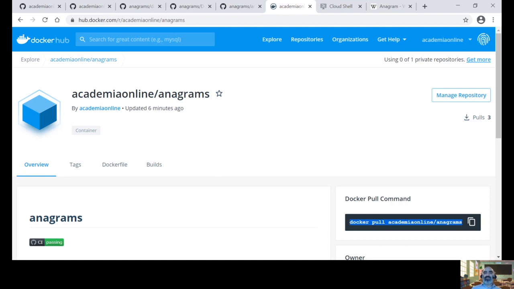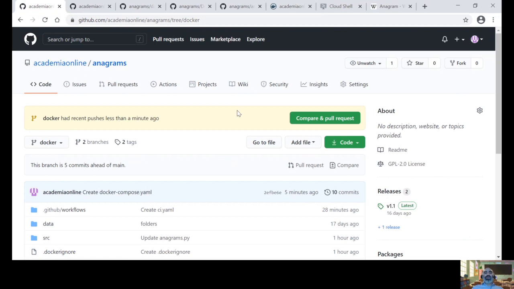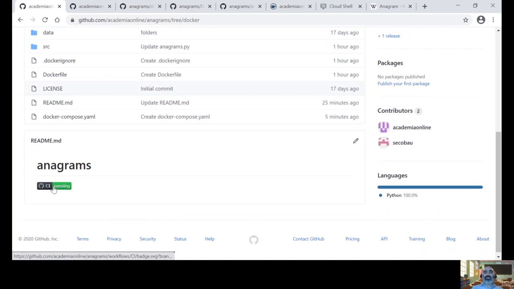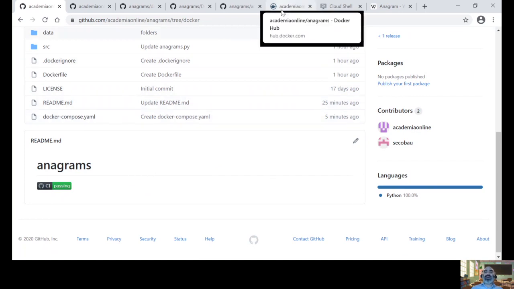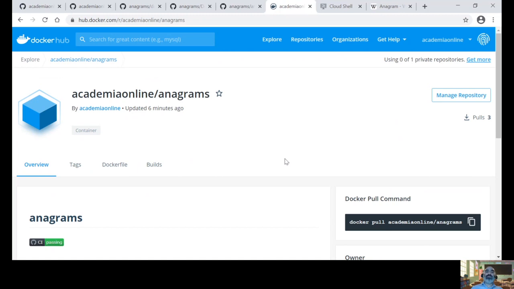Good. So thank you very much. I have taught you in this video how you can use Docker to containerize a Python application used for data analysis. I have also explained how you can use GitHub Actions to prepare a continuous integration pipeline to get the green badge. And after you get the green badge, how to push that Docker image to Docker Hub so as to have continuous delivery. That image from continuous delivery can be deployed in any environment.